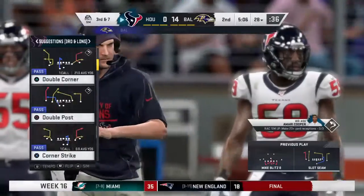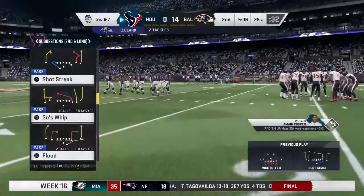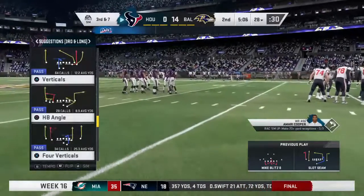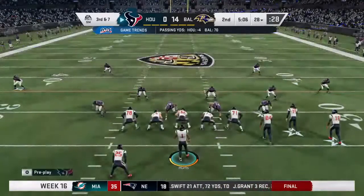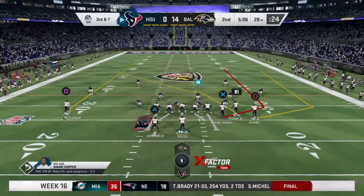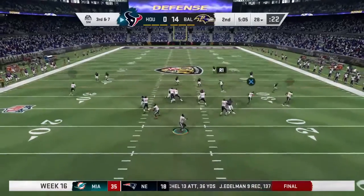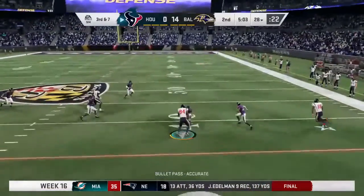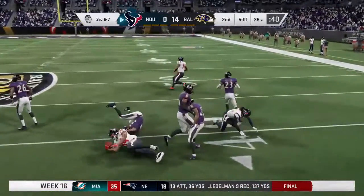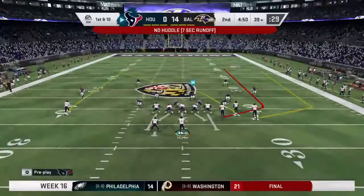A second down pass play there, but it's incomplete. It's a lot of contact going on there, and in the end, unable to keep 2 hands on the football and bring it into his body. Everything looked pretty good until the finish. They head to the line facing a 3rd and 7 following the incompletion on second down. Looking to throw. And he finds Seals Jones complete. And he gets this one just shy of the 40. They'll mark him down at the 39.